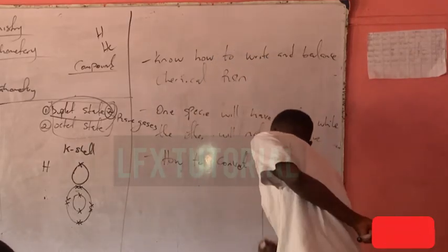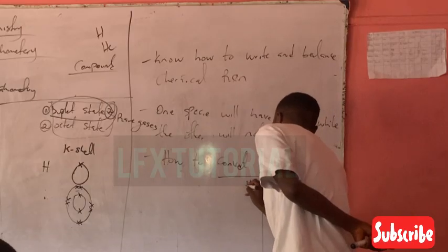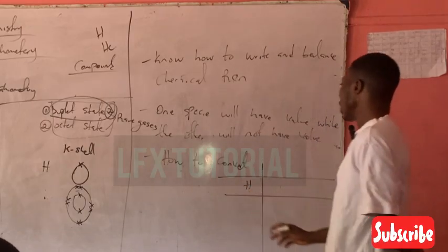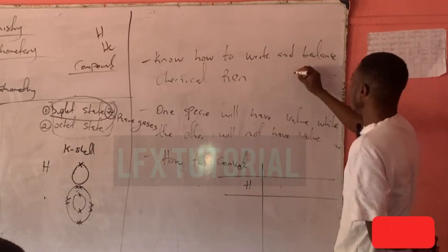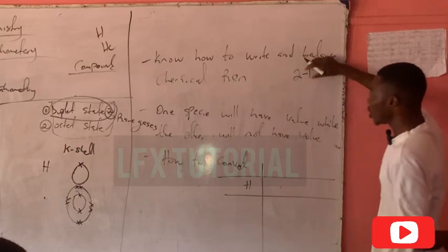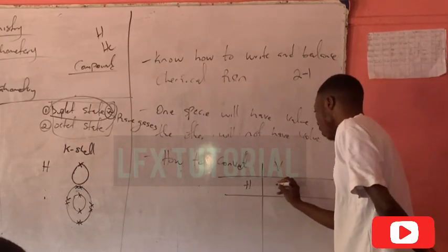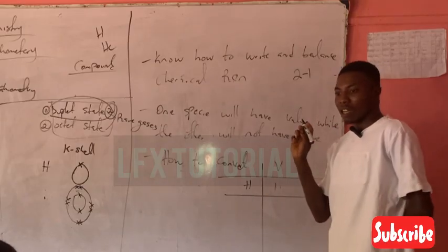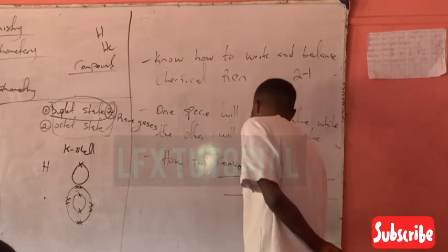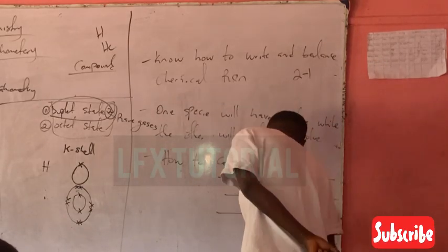So we are going to start with hydrogen. The hydrogen now, we are going to have 2 minus 1 electron. It has 1 electron at the atomic shell, right? So what is going to be the valency now? 1. Do you understand now? So coming to the next one, which is helium.